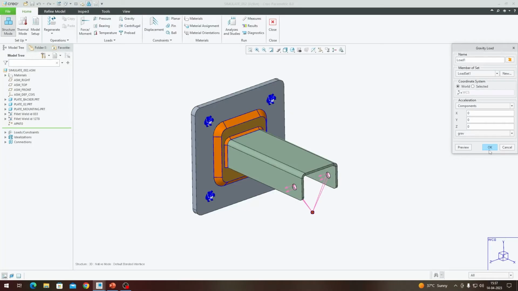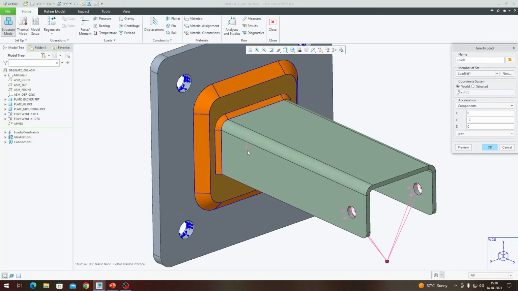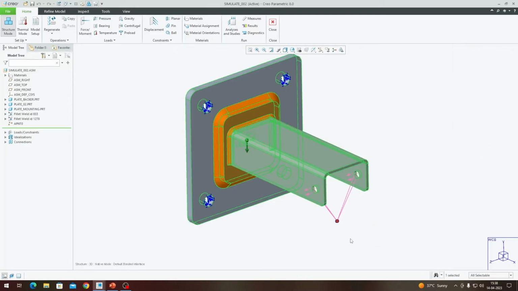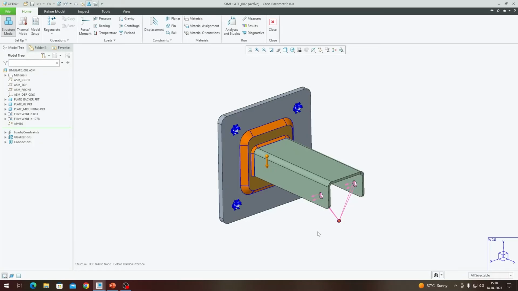So I'm going to choose the Y coordinate system, and since I'm going vertically down, I'm picking negative Y. So let's assume 2 times the gravity just for exaggeration purposes. So I'm going to click preview. You can see an arrow here that is pointing in the downward direction. Click OK. Now we are ready to launch our analysis.